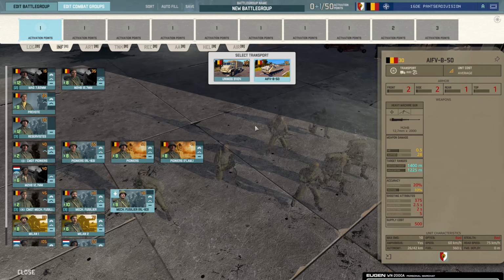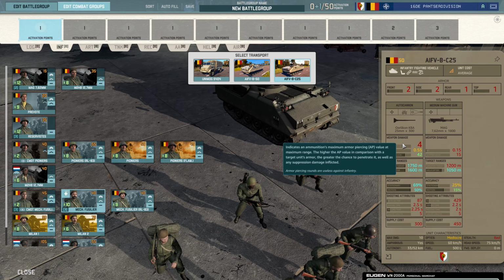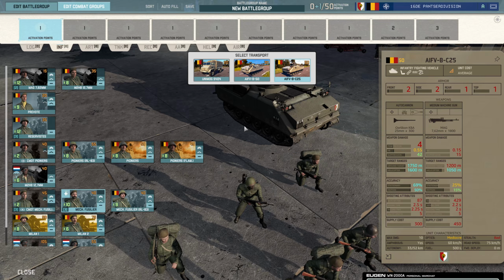One of the nice things they do get somewhere in here, there it is, the AIFV BC-23. So this is an infantry fighting vehicle with an autocannon, really nice autocannon. It's basically a Bushmaster 2. However, it's got 50% more ammo because it has 300 rounds instead of 200. So quite a nice piece of kit, but no missiles on there like the Bradley. So Bradley is obviously a bit better off.